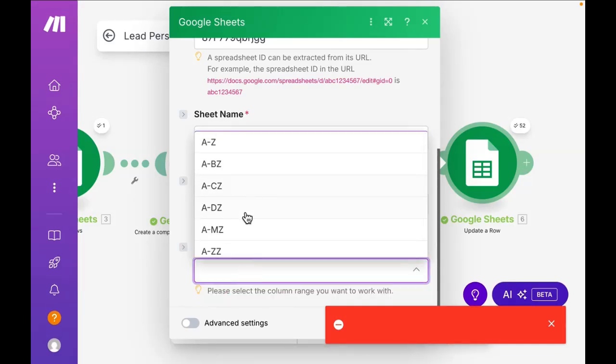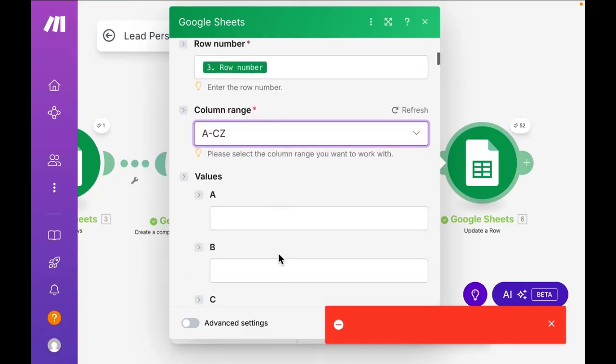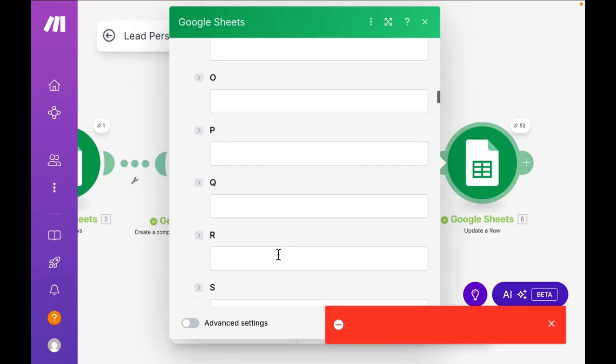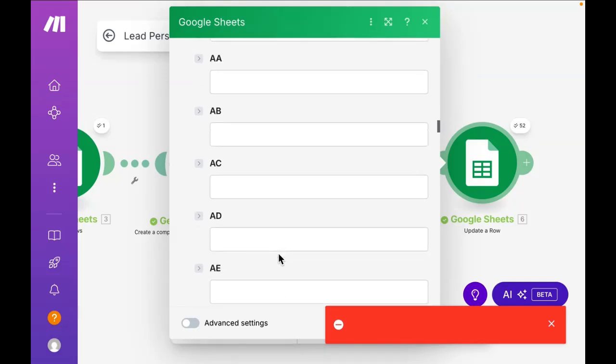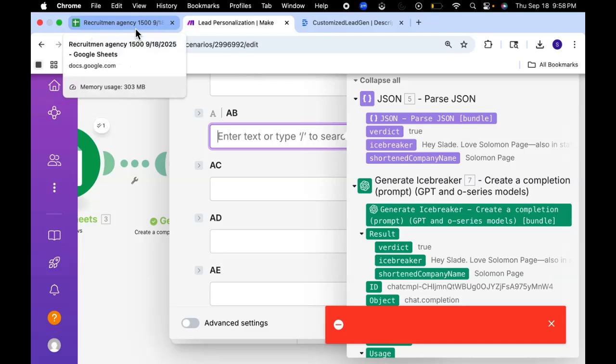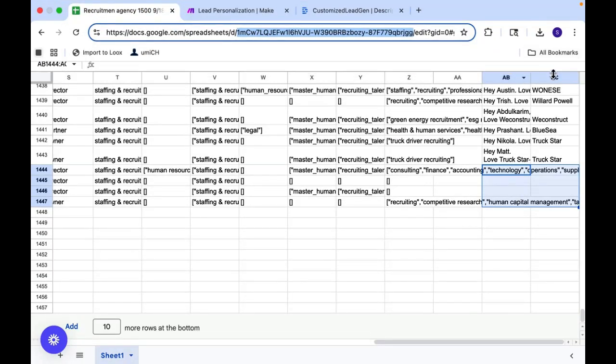So I'm gonna say from A to CZ, and here we need to tell make.com where we want to put our data. And as you remember from our Google Sheets, the data is in column AB, and also we can put the shorthand version of the name in the column AC.